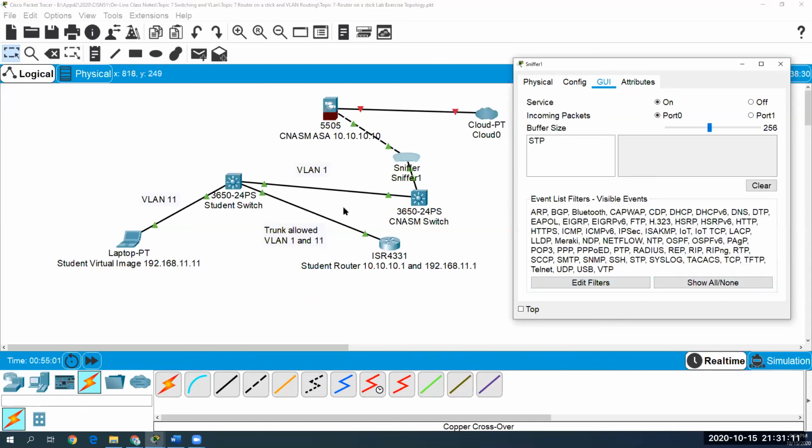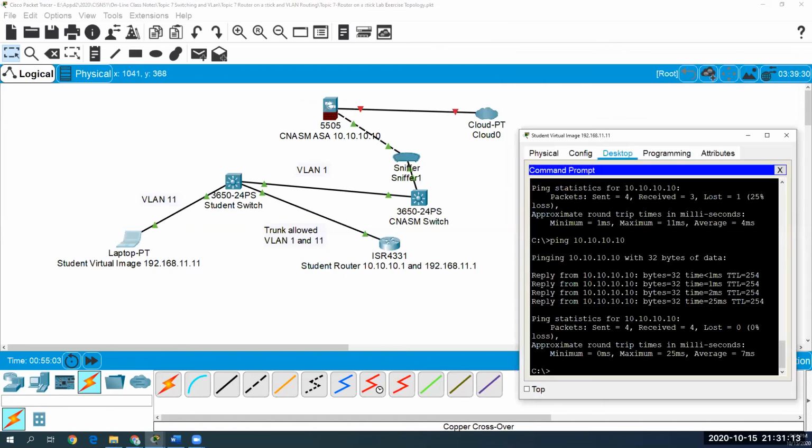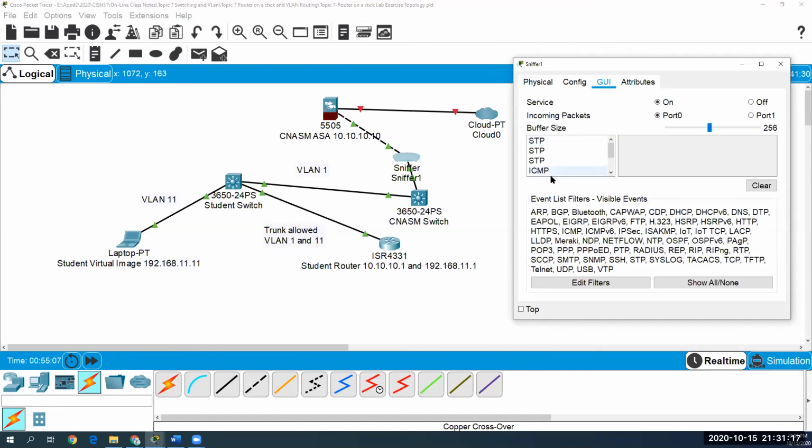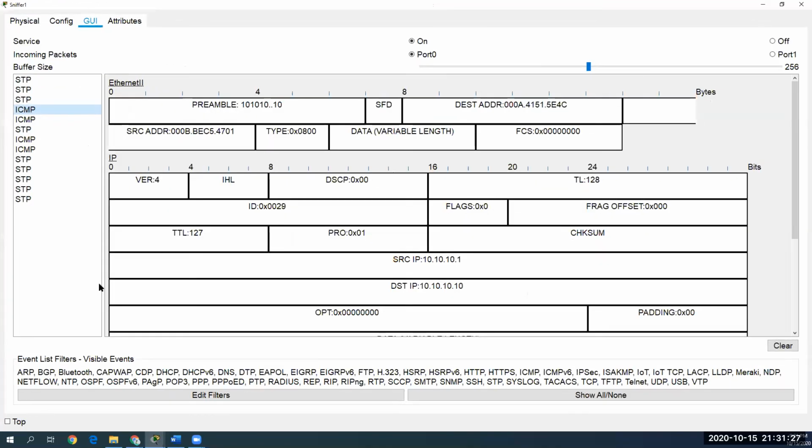Quickly, we want to see that again. And you can see that the ICMP is coming up. And let's take a look at it. You can see that the source address is 10.10.10.1, and the destination is 10.10.10.10.